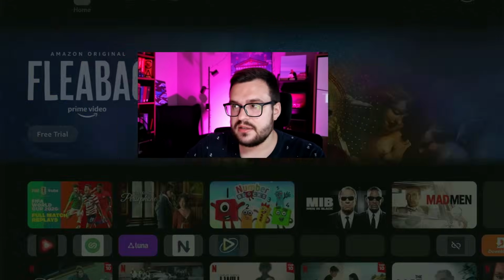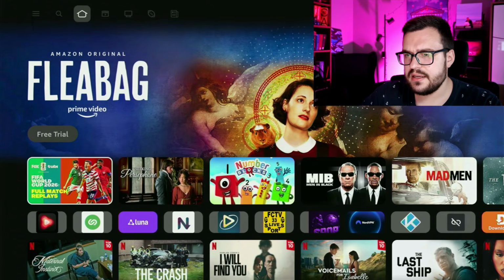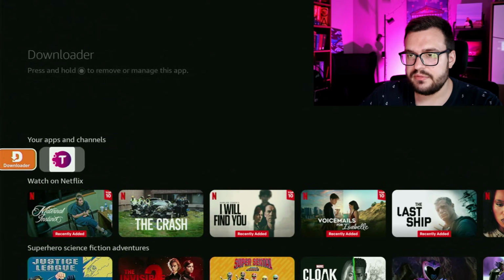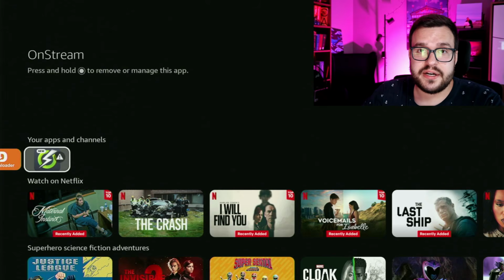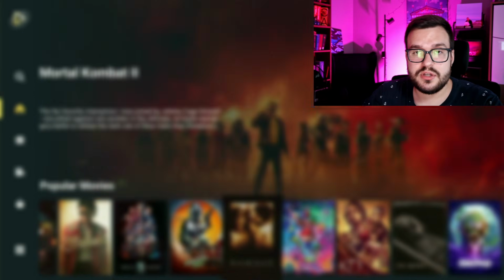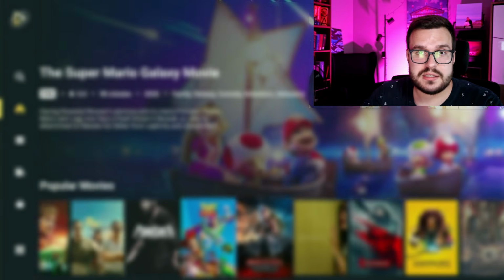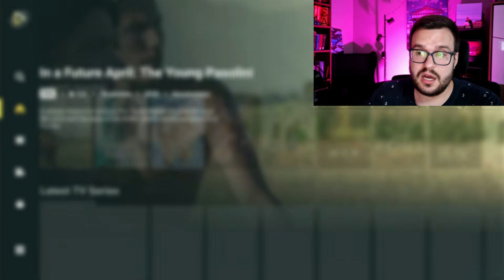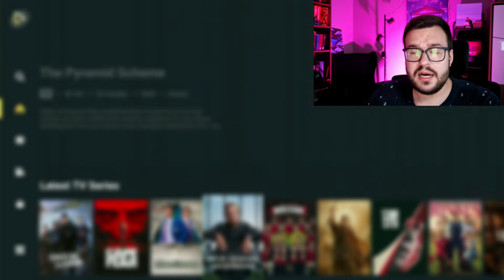Then we get back to a list of applications on the Fire TV Stick, and usually this new app should appear here at the back of the list. And that's right, here is this new application. Let's open it. And now inside I had to blur out my screen because of YouTube rules. But in your case, of course, it's not gonna be blurred. So you will find a lot of movies, TV shows, and other content as well.